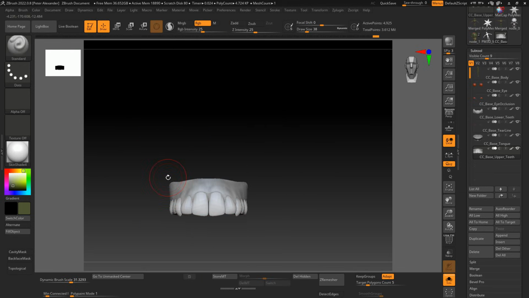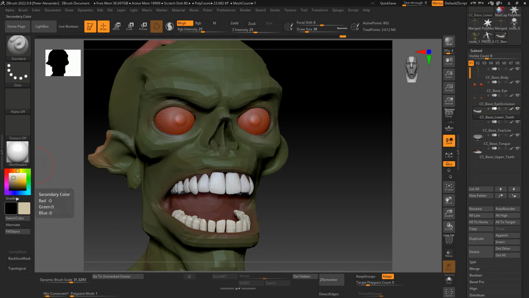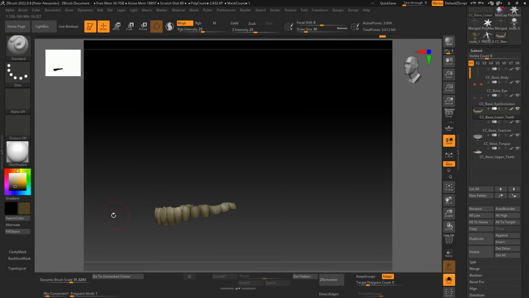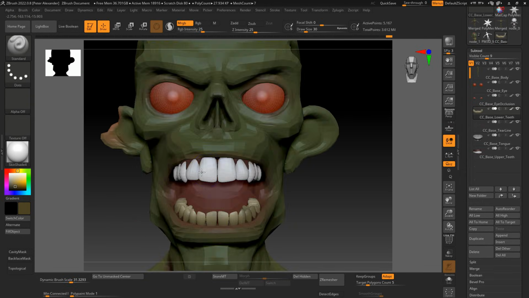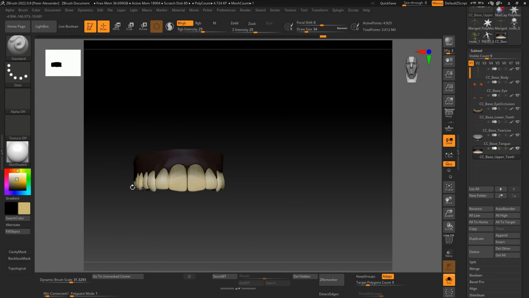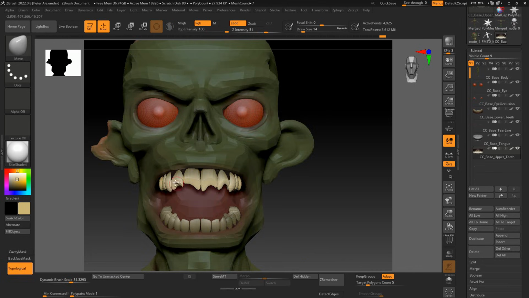Since this is an undead character, his teeth will be protruding quite a bit. Even though his teeth don't get longer, the gums recede more. And I'll have some wear and tear on his teeth, and I'll arrange his teeth so that they've been worn down through biting bone and all that stuff.